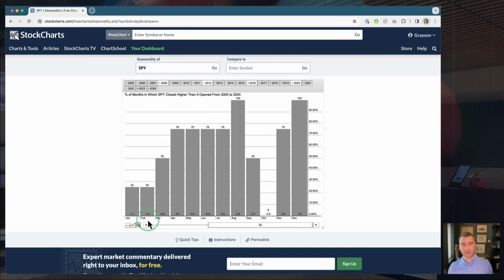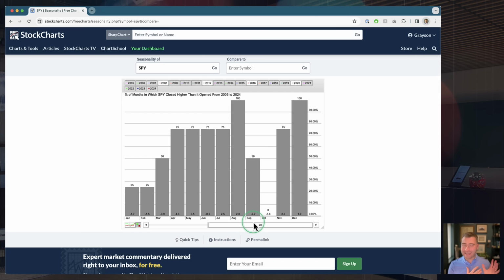We buck that trend, though, in the spring and into the summer. So April, May, June, and July get a little bit stronger. We are typically 3/4 of the time up on those years, and we can see some pretty heavy gains. April, again, remember we were talking about April earlier. April, a 4.3% average gain. May, a 0.5% average gain. June actually kind of offsets that 0.5 average loss, and 2.5% average gain in July over the last 4 election years. August, every single election year of the last 4 has been up, average gain 2.8%.